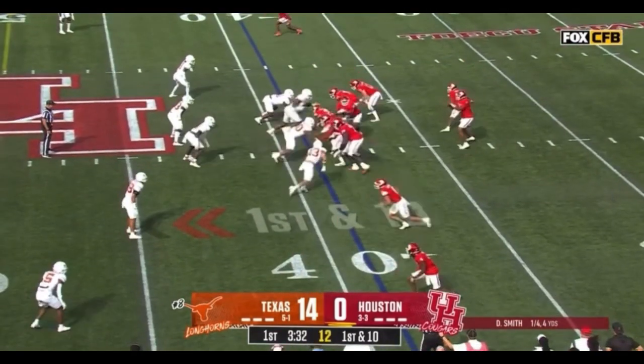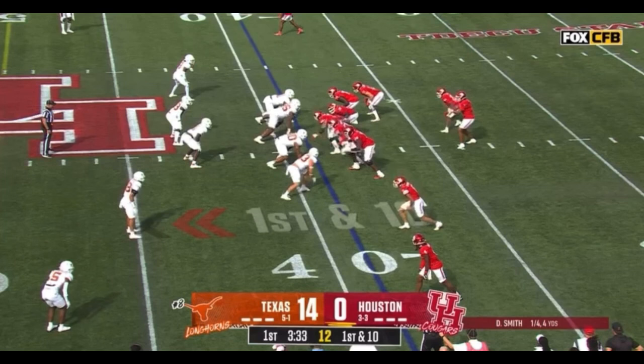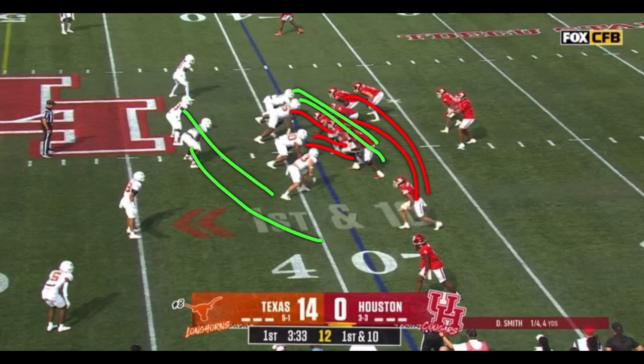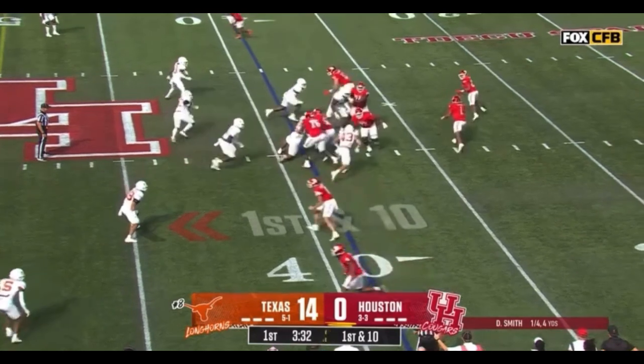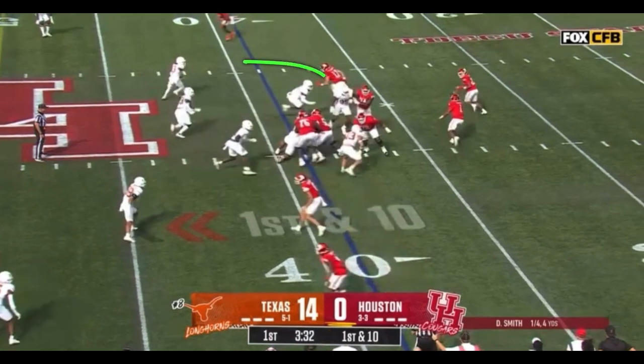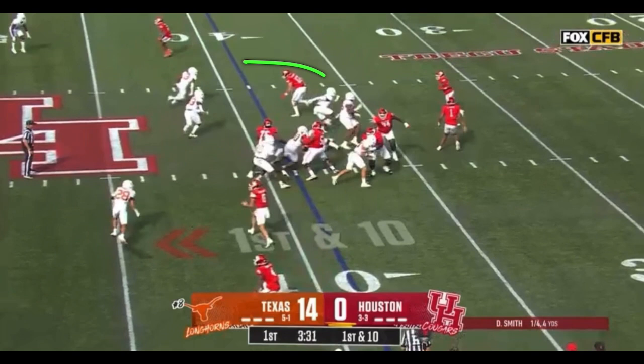Now, I don't understand. To me, it looks like they're trying to sell a counter scheme. And what they're anticipating is that they're going to step down hard and then they're going to flow hard when they get the counter read. And so we'll try to toss it away. Now, this guy is not going to bite that hard on this fake counter. So they have a player that's there for him. That would be the one-on-one. But as you can see, all these bodies that are running right here, these guys did not bite at all on this counter action by the offense.